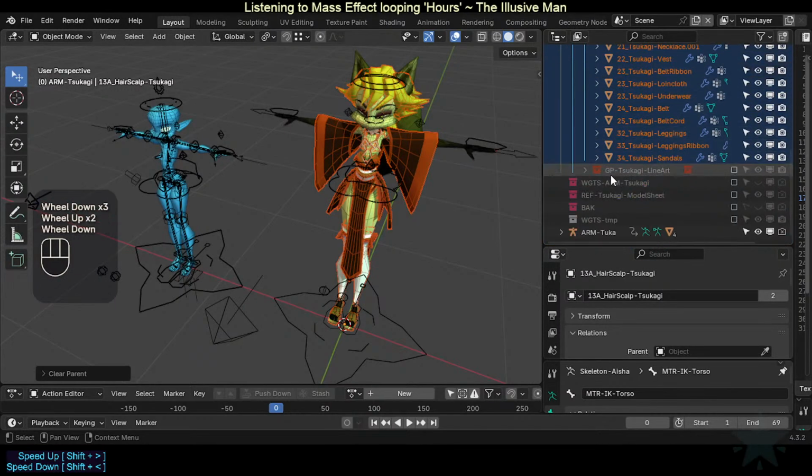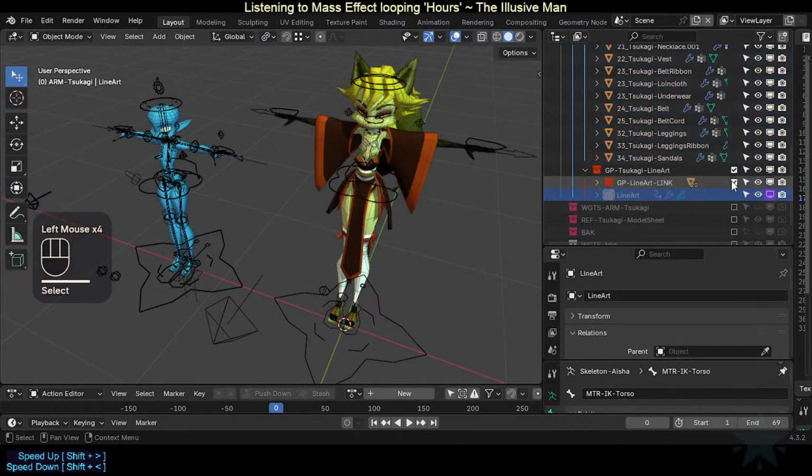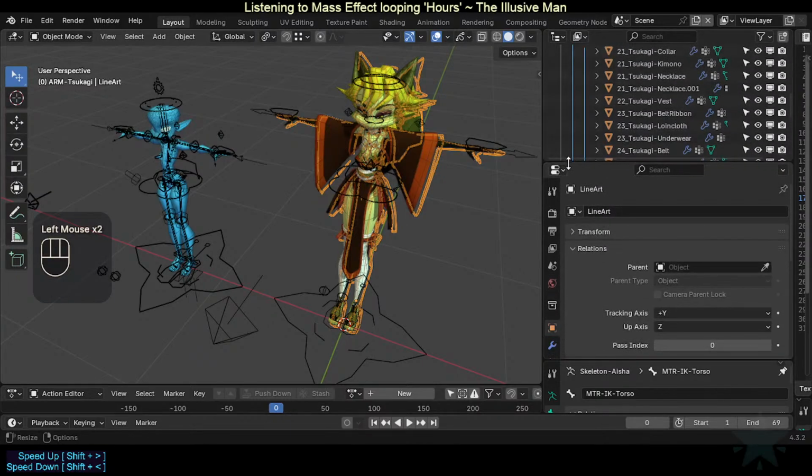Okay, all those are done. So we have this also. This line art, I think it should also make sure it is parented to what it is parented to. No, it has no parent. Okay.